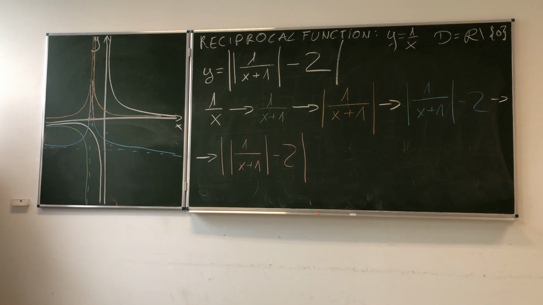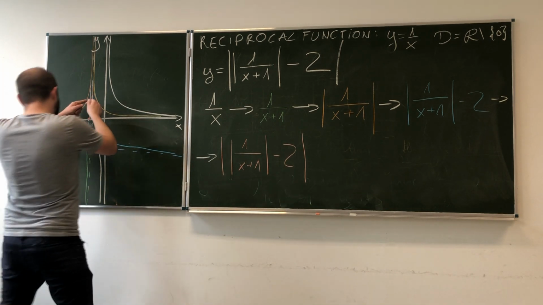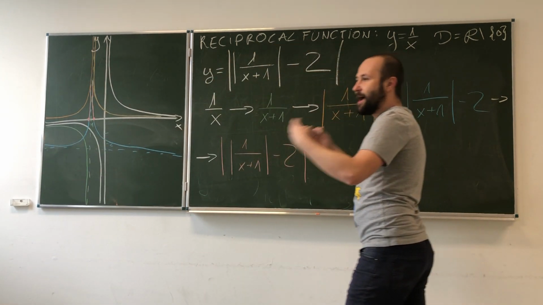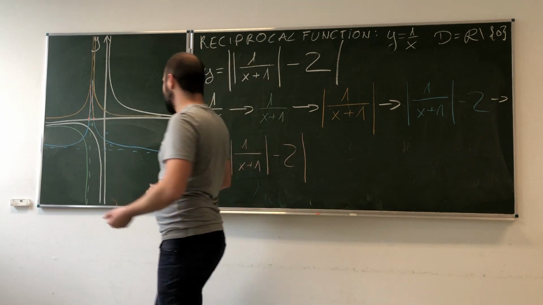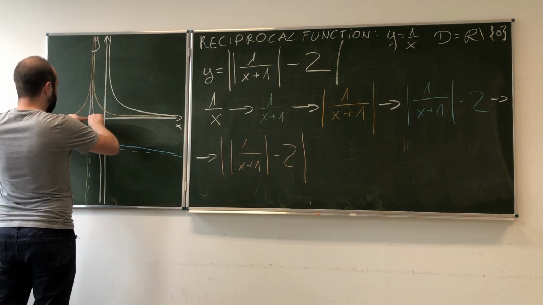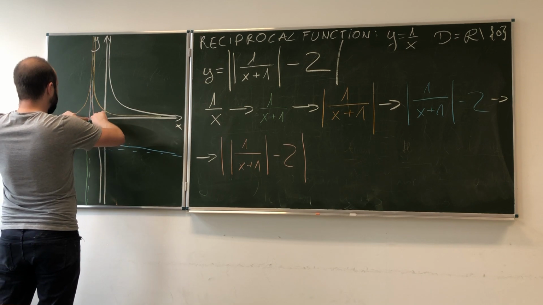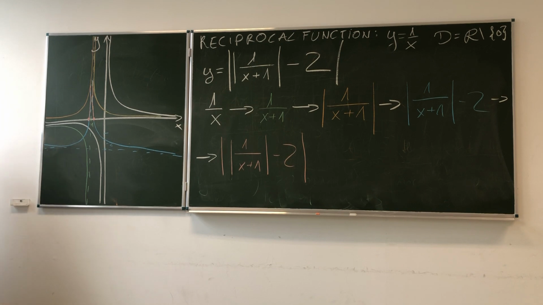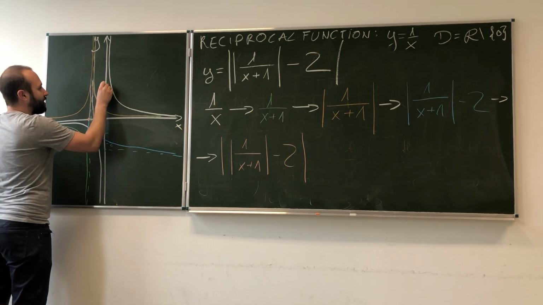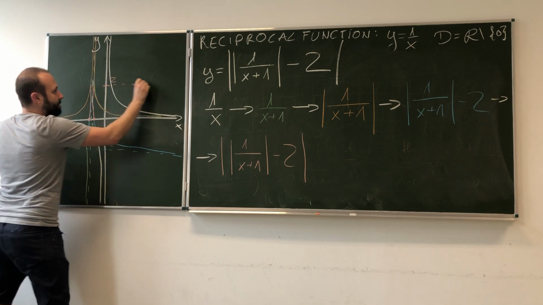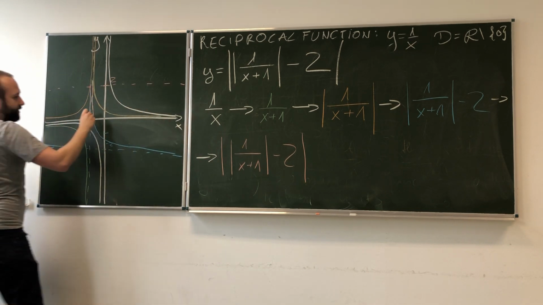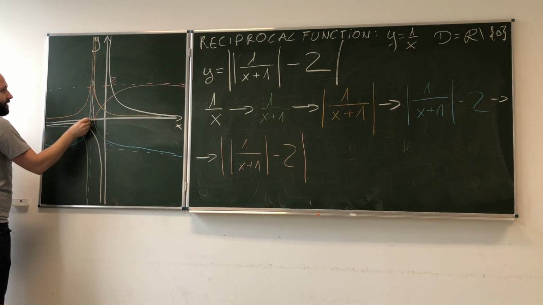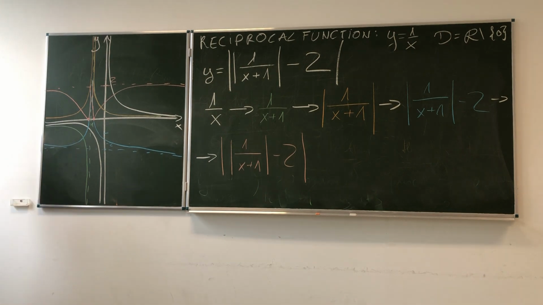But look, at a very specific situation over here, those values over here are getting closer and closer to -2, but never reach it. So now, if we are taking the absolute value of them, then those values should be somewhere around here. They should be getting closer and closer to 2. What is the easiest way to draw that? Well, we should draw an asymptote of 2 over here, and we draw those over here and over here.